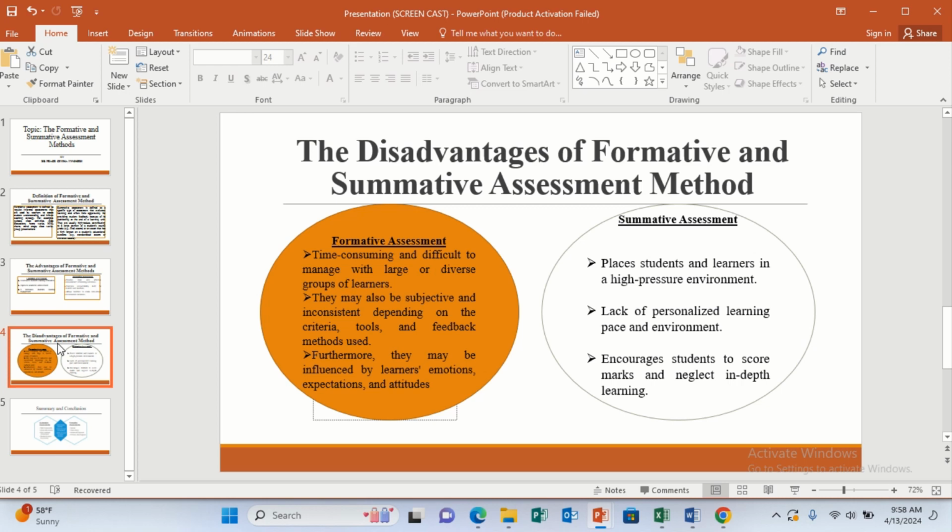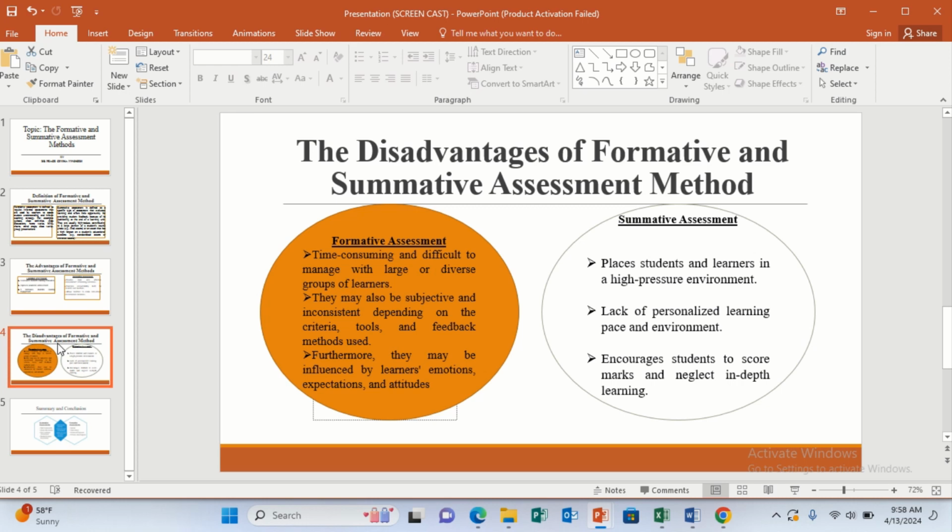The second disadvantage is that they may also be subjective and inconsistent depending on the criteria, tools, and feedback methods used. So here now, it all depends on you as a teacher what activities you want to use. But we are being advised that you must always ensure that your activities and questions align with your lesson objectives.